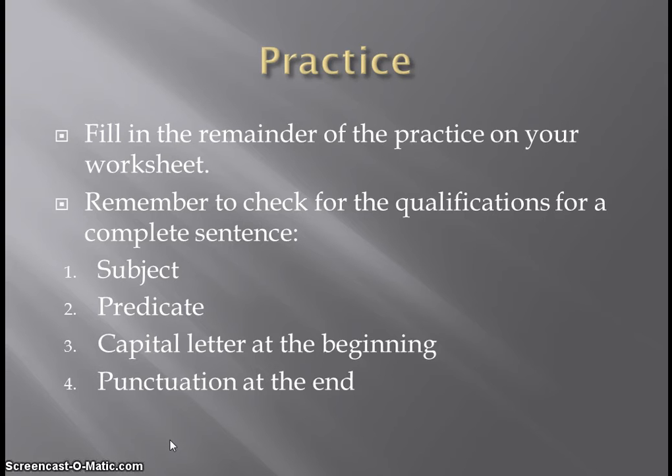So I had one class a couple years ago that called it a dot. I'm like, I don't care what you call it, just put the dot there, okay? Another class, my third hour class, said, "Nah, we don't want to call it a dot." I'm like, well, what do you want to call it? They're like, "We want to call it a tilly willy." I'm like, all right, then put the tilly willy on the paper. I don't care what you call that ending punctuation, but it does need to be there at the end of your sentence.